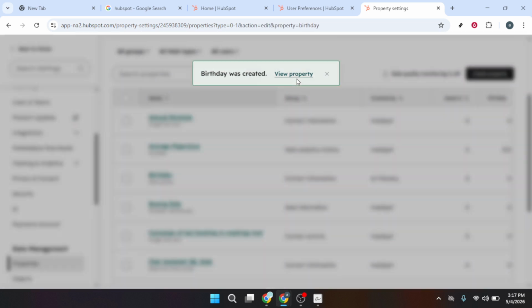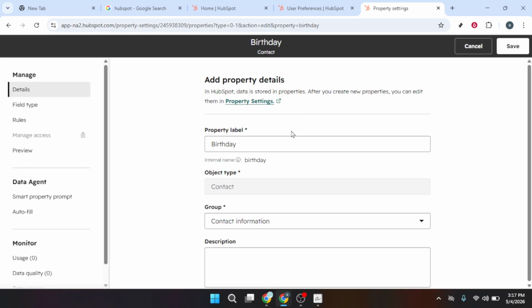You can add it to contact records, include it on forms to collect birthdays directly from visitors, and reference it in lists, reports, and workflows. For example, you might build a list of contacts with upcoming birthdays or trigger an automated email the week before a birthday. As a best practice, be mindful of privacy in your region and collect only what you truly need. If you don't require the birth year, you can simply record month and day.